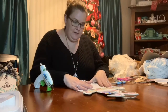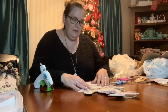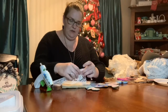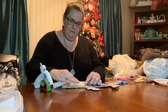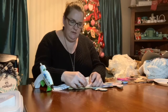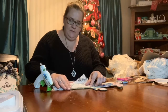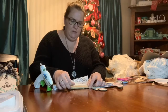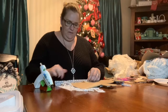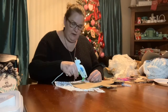All right. So maybe I'll turn it that way. Yeah, I think I like it better this way. All right, so because I want it to be kind of pleated a little bit, I'm going to glue it, well, let's see. I'm trying to decide how I'm going to do this, y'all. Okay, I'm going to flip it over and glue this down just like I did the burlap, on top of the burlap.